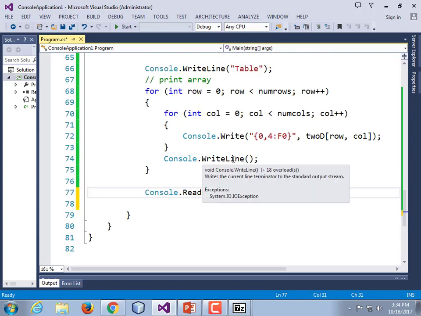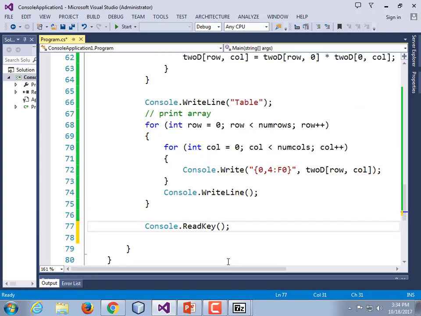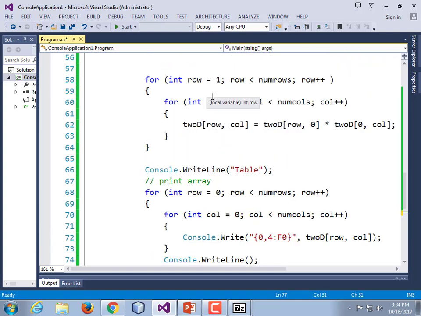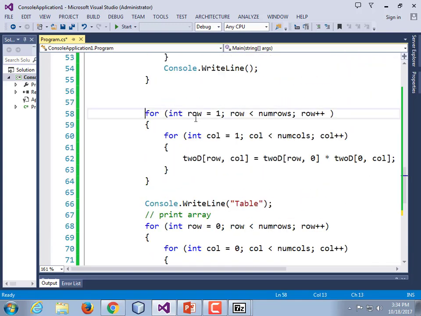Okay, can you go back to the one where you didn't write it? You multiplied those together. Right. This is not a print array. This is actually a create table. Create the multiplication table. So we're not printing anything here. We're actually reassigning the value of that element at that row and that column equal to the item on the top row times the item in the first column.